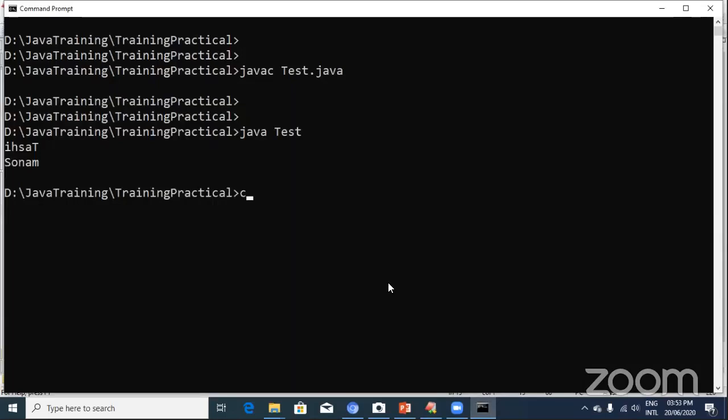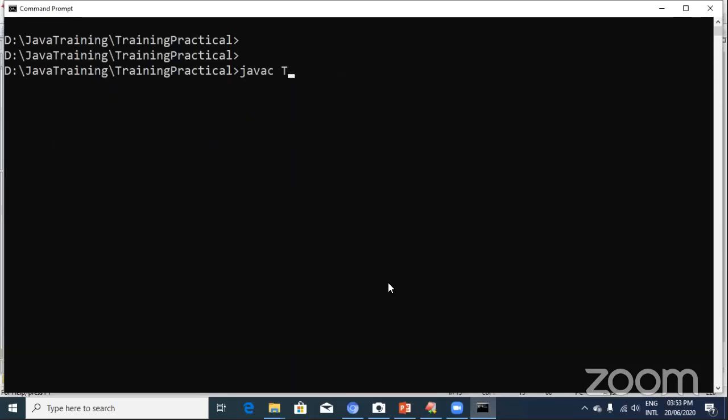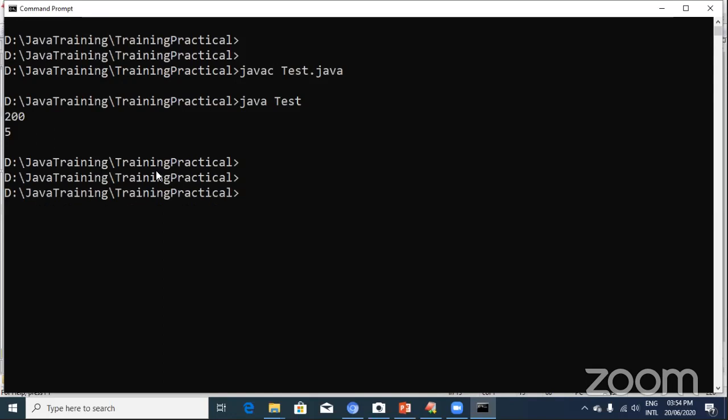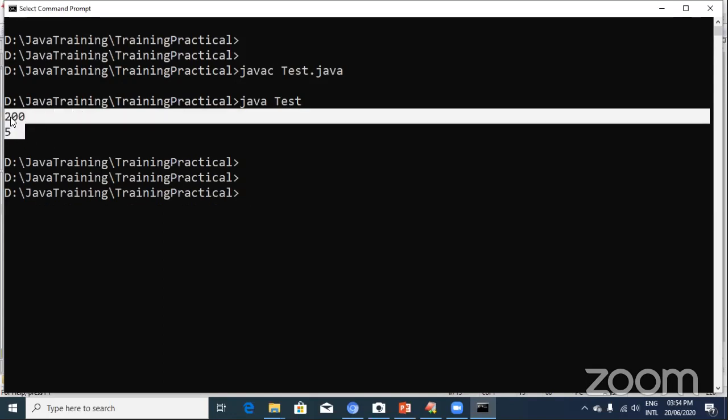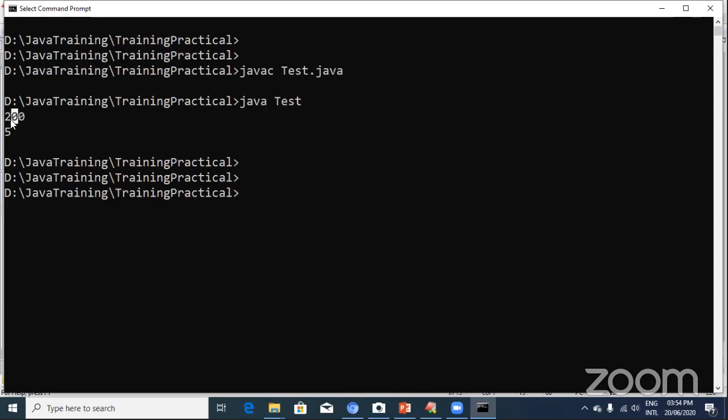Let's try to execute. Compilation, Java test. So we are able to see the difference between the length variable and the length method. This length variable is used to find the size of the array.